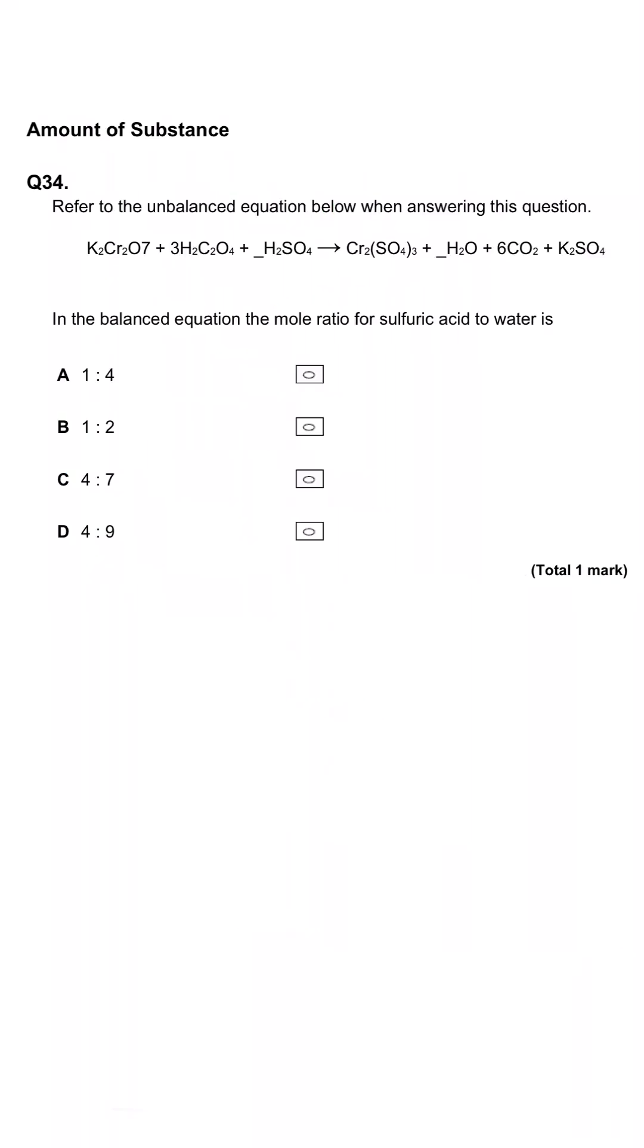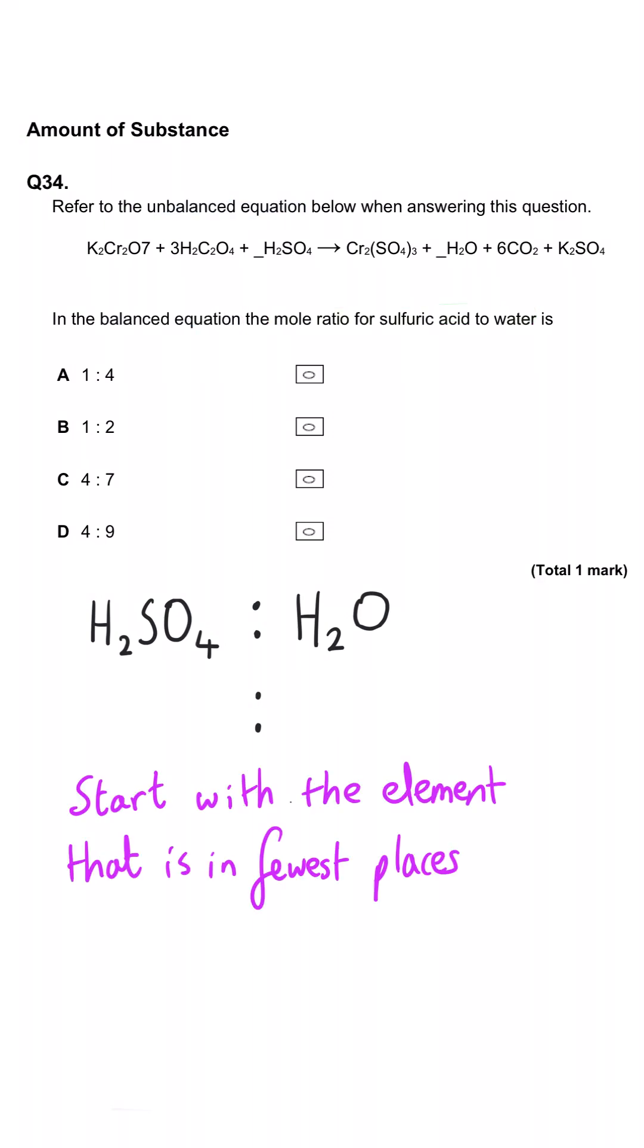Here we're being shown an unbalanced equation, and our job is to balance the equation and to find out what the mole ratio is for sulfuric acid to water in that order, and that's important. So when we skim through this equation, we're only actually putting numbers into two positions here and here. When you're balancing a complicated equation like this, it's important to start with the element that we know almost everything about. So these structures have got hydrogen, sulfur, and oxygen in on the left, and hydrogen and oxygen on the right.